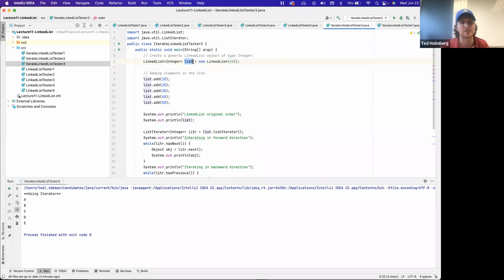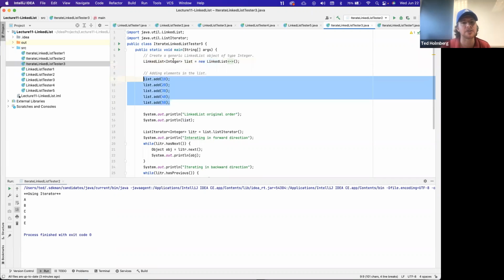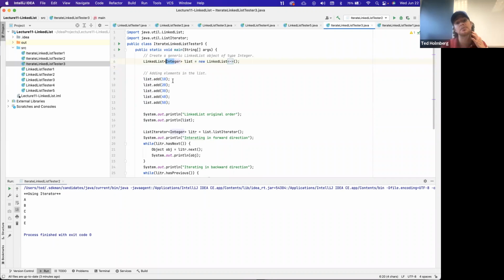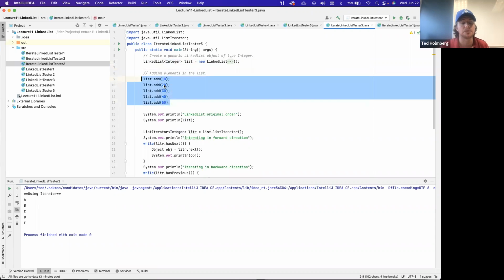We'll hold that in our list variable and create a new linked list while we do that. We're going to add some int values. And again, since int is a primitive, we can't hold a primitive type, so we're going to use the actual Integer reference type that's given to us by the java.lang package. Here, we're going to add in some integer values: 10, 20, 30, 40, 50.